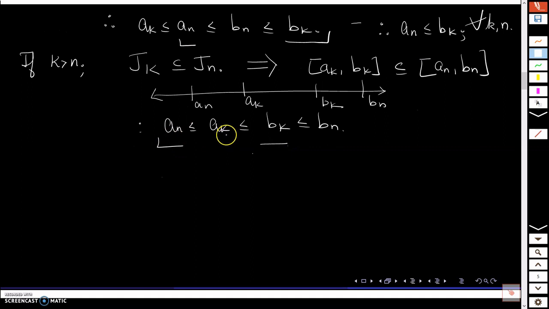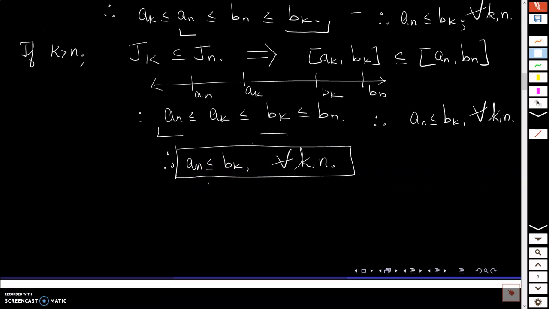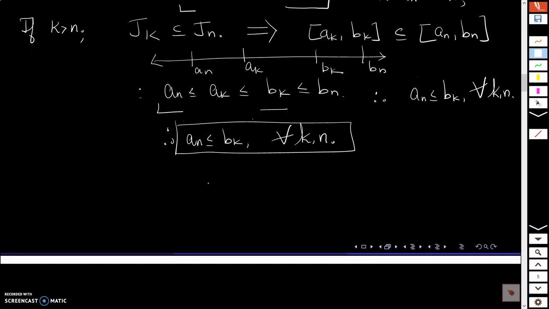An is less than or equal to Ak, and Ak is less than or equal to Bn. So this tells me that An is less than or equal to Bk for all natural numbers k and n. So finally what we have proved is An is less than or equal to Bk for all natural numbers k and n. So each B is bigger than or equal to each of those A's. They are coming from the way Jn is defined. I hope that's clear.